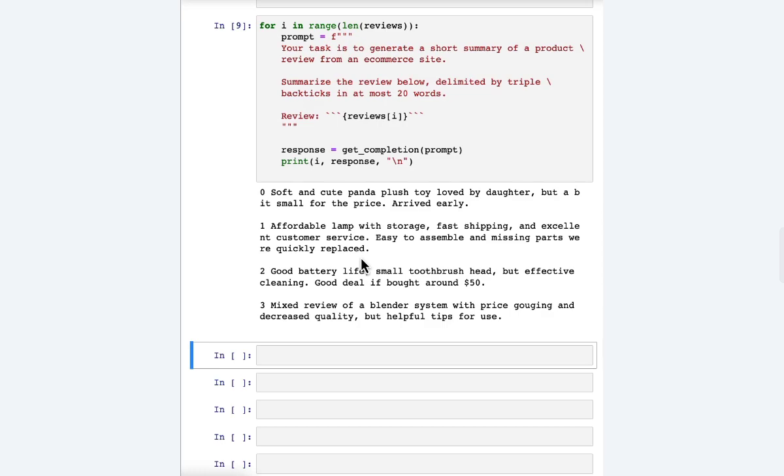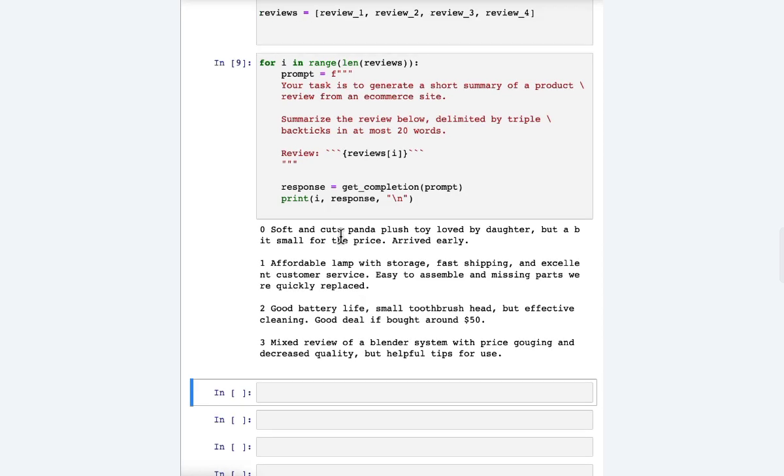And this can help you efficiently get a better sense of what all of your customers are thinking. All right, so that's it for summarizing. And I hope that you can picture, if you have any applications with many pieces of text, how you can use prompts like these to summarize them to help people quickly get a sense of what's in the text, the many pieces of text, and perhaps optionally dig in more if they wish.